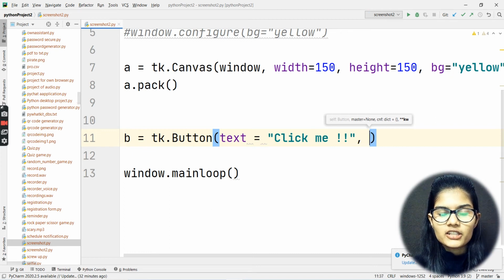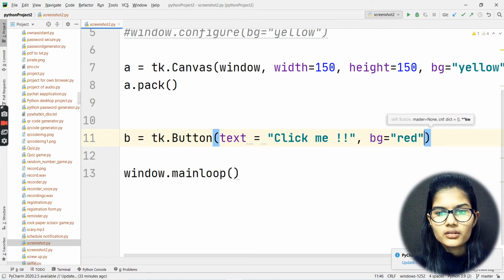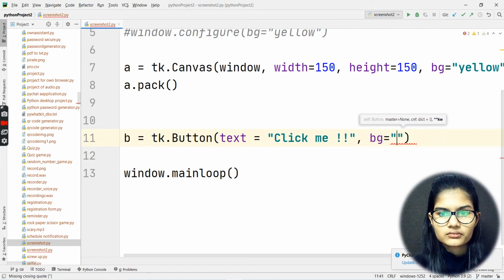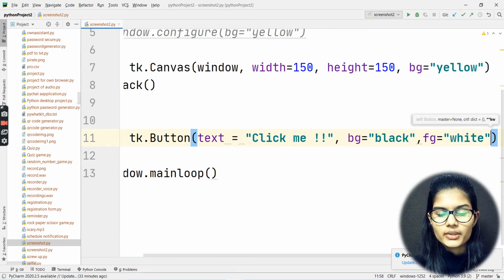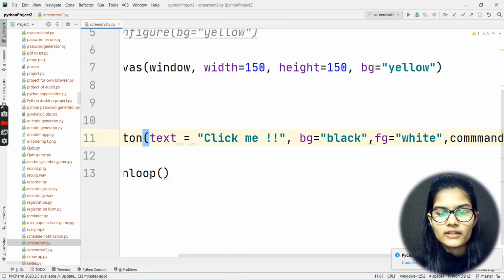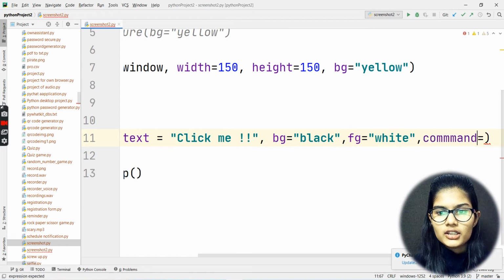Fine. Separated by a comma, I could set the font and the color and everything. So my BG color for my button would be red. Okay, next, let that be black. So it would be black. My FG color, that's my font color, that would remain as white. Separated by a comma, we have the variable which is command.